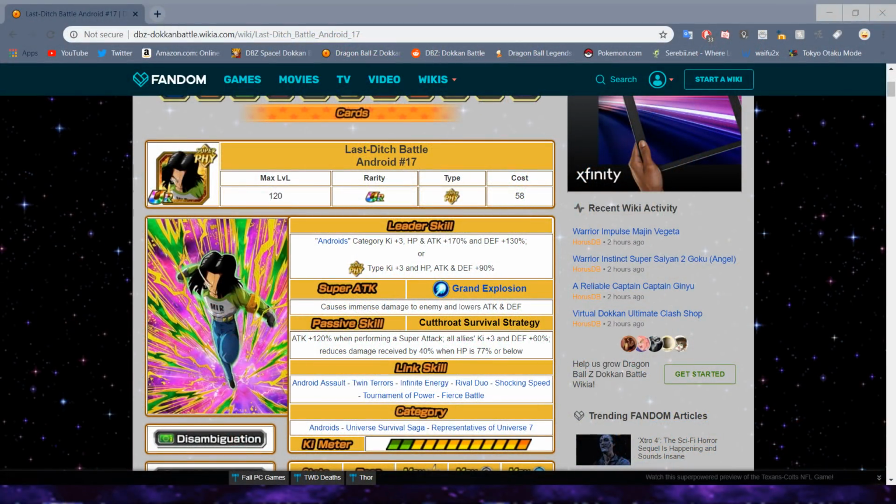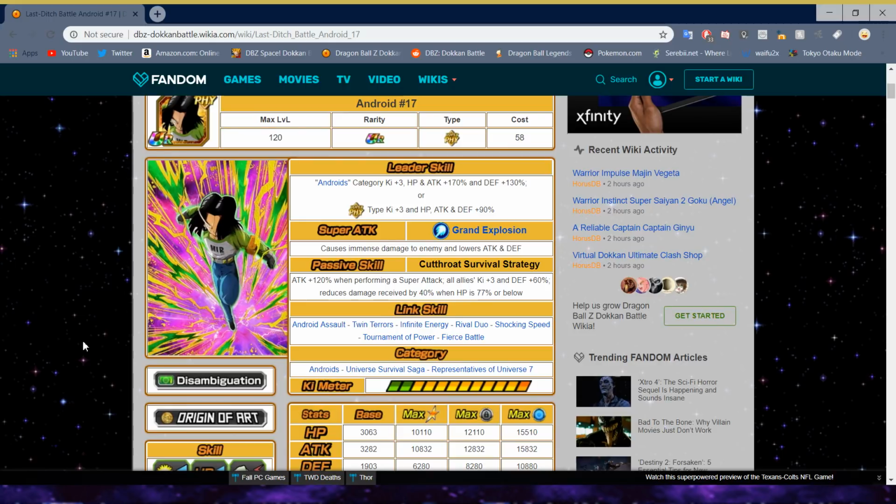I'm sure you already know, but just for the sake of the video, right? He is the Android category leader. Ki plus 3, HP, attack, and defense plus, HP and attack plus 170%, defense plus 130%, and then the typical Ki plus 3, HP, attack, and defense to other physical types, 90%. Super attack causes supreme damage to the enemy and lowers attack and defense. Passive: attack plus 120% when performing a super attack. All allies Ki plus 3 and defense plus 60%, reduces damage by 40% when HP is 77% or below.